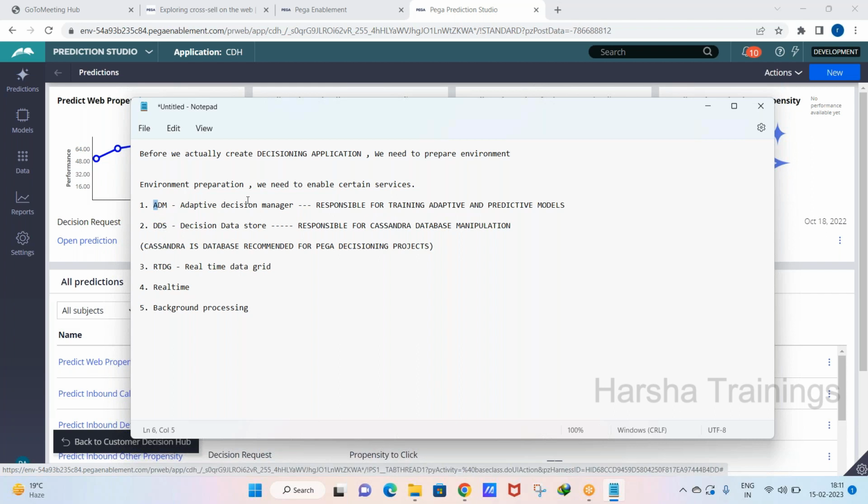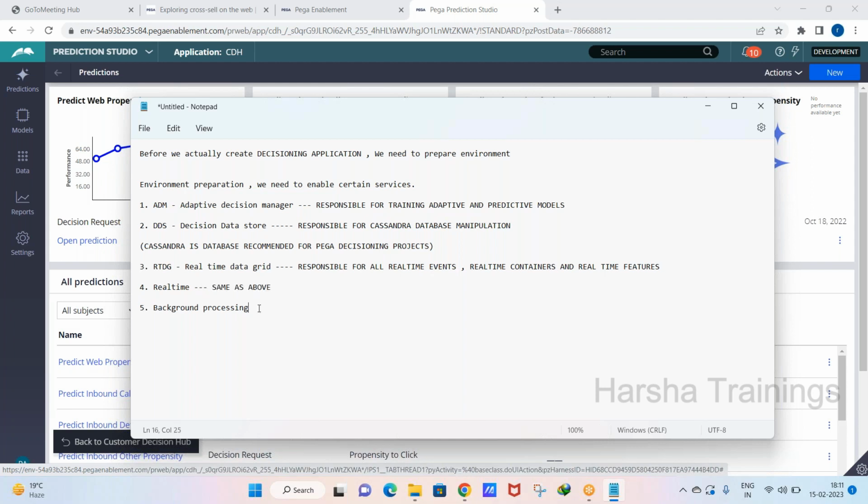First one is used for models. Second one is used for Cassandra database. Third one is used for all real-time events, real-time containers, and real-time features in Pega decisioning. For that purpose, we need real-time data grid. So what is the meaning of all these things? We'll come to know later. And this is also same as above.